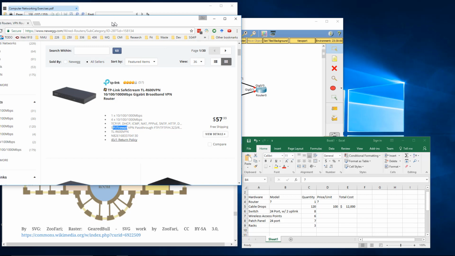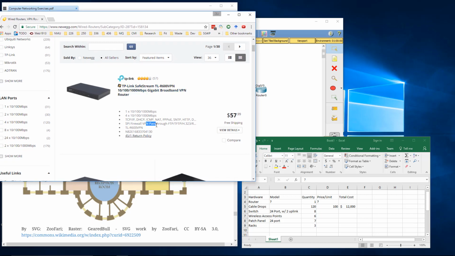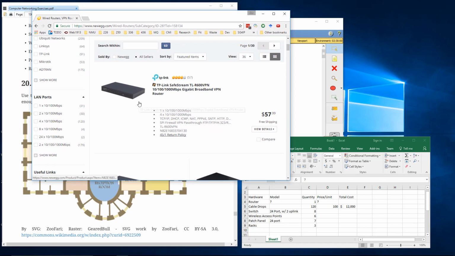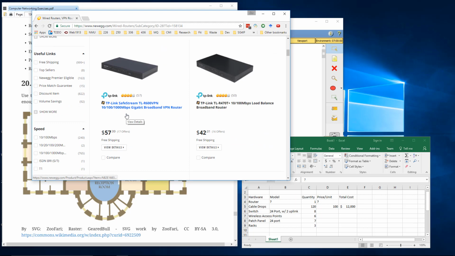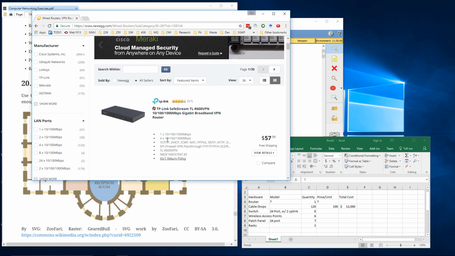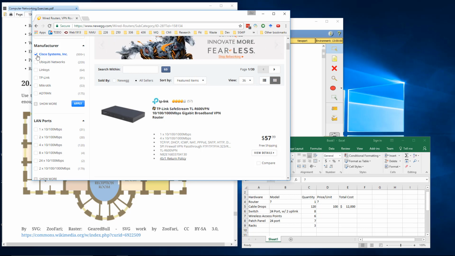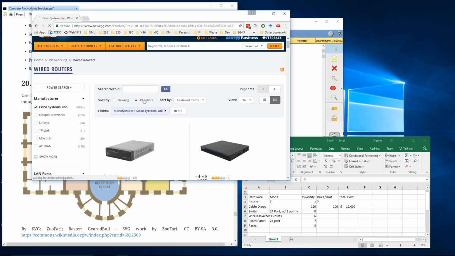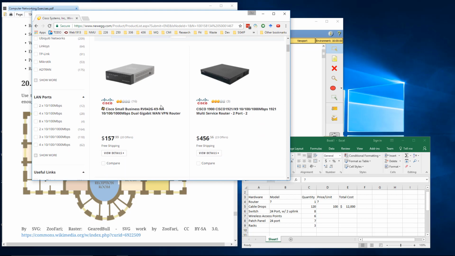This has got a firewall, so some security, some VPN pass-through. So it does some good stuff. It might not scale to what we need, so we just have to shop around. You have to use your best judgment. If I went to the White House and I said, yeah, we're going to use this TP-Link router, they might scoff at you. I want something pricier. Let's see. Let's go with Cisco. We've used Cisco's gear so far. Okay, so this is more expensive, clearly. Here we've got a 1921 router. So we're using 1941 routers in class.